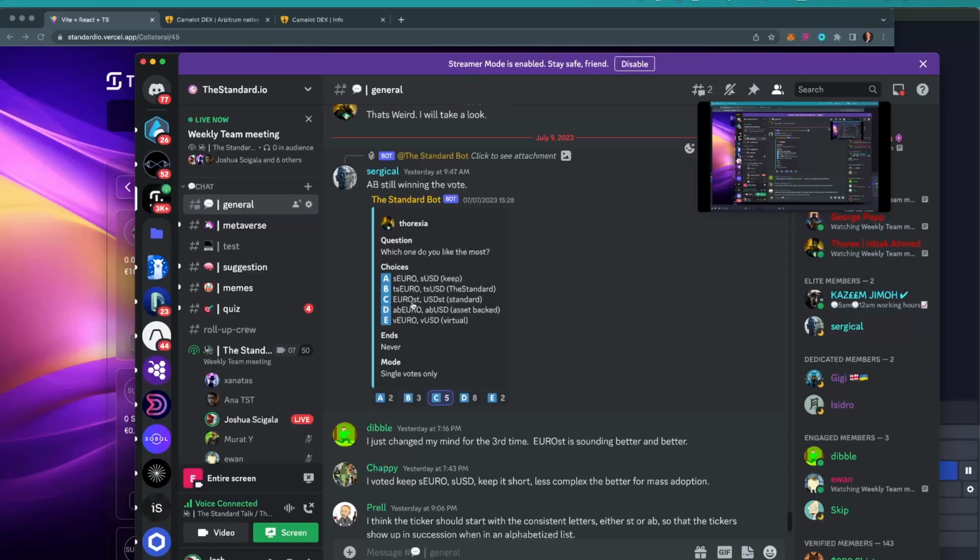It's more about the ST. It's more about the branding of the little thing in front or behind. The reason why we didn't go in front with ST is because staking is the big synonym. ST is kind of synonymous with staking assets and the receipt people get for staked assets.